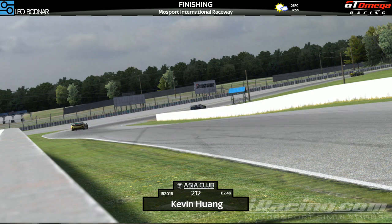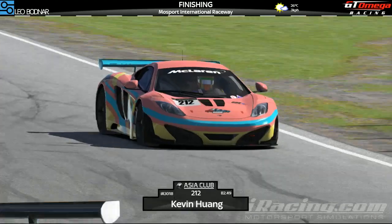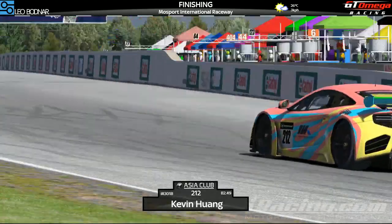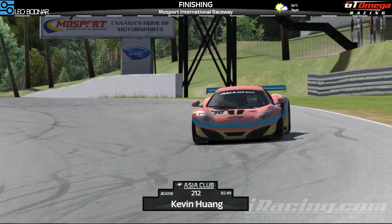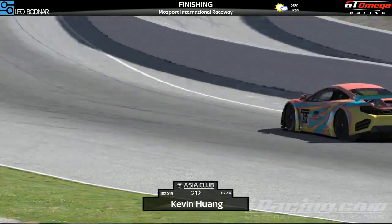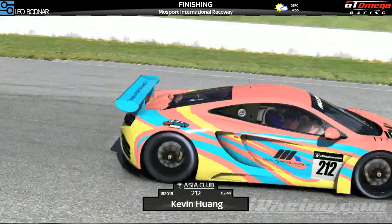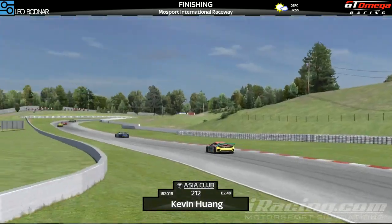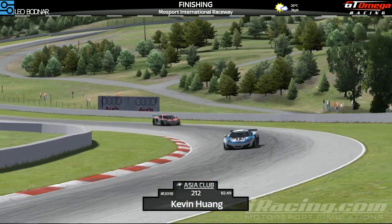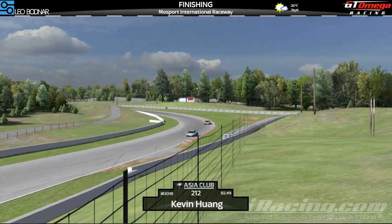Exciting for the first 8 laps, and then the rest of it was somewhat boring. I think the first 8 laps I was fighting with Ilham and the Korean guy named Jung Kim. I think he finished pretty well, but I think Ilham spun in front of me and crashed at the last turn before the finish line, and he just bounced back like a pinball off the thing and went right back on the track right in front of me, and I think I did a flip, and it was the worst timing.